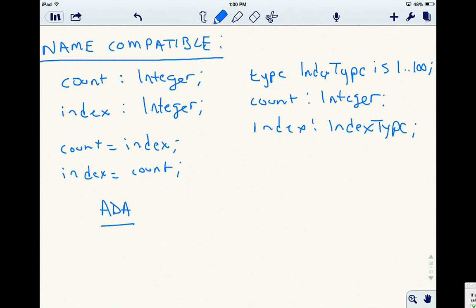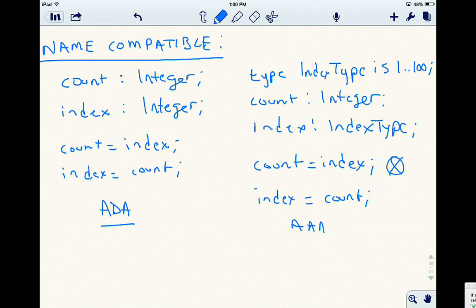So clearly count and index have different types. So if I attempted to do this in Ada, count equals index, Ada would not let me do that. And if I were to try to say index is equal to count, Ada wouldn't let me do that either, so this is Ada.